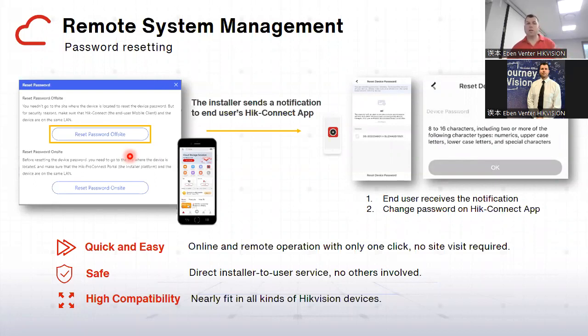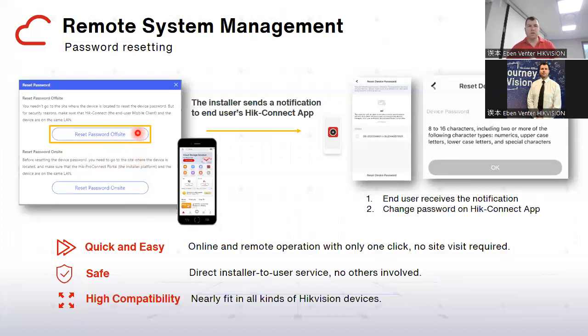But the nice feature is if you do it remotely, it will give you that configuration for 24 hours to be able to reset the password of that specific device. Unfortunately, the Pro Connect is not part of that package. The majority of all the other devices are on that, but not the Pro Connect. You physically have to be on the alarm panel because it's a security alarm system. So you need to physically be there. You can't do it remotely or even on site, through the app.